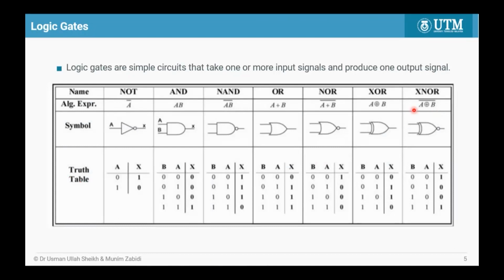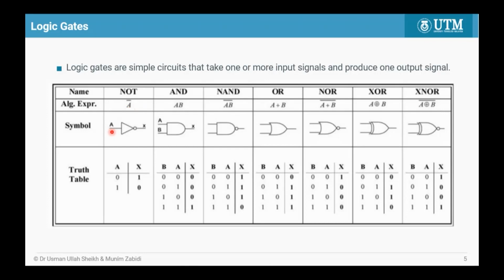So for example, if you look at this NOT gate here, the symbol here is complement A, and the expression is complement A. Looking at the truth table down here, you have input 0 and input 1, because it has only one input, so you have two input combinations, either 0 or 1. Since this is a complement gate, every time you put a 0, the output will be 1. If you put a 1 to your input, then the output will be 0. So this is for the NOT gate.